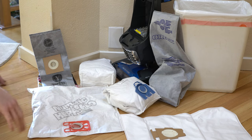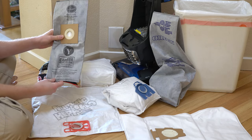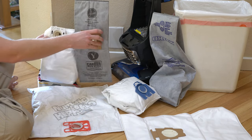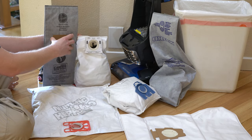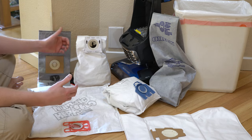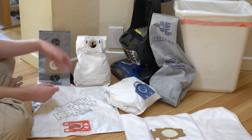And then I've got a Hoover Type Y bag. This is probably the most relevant one because this is a bag that is about the same size, or I guess the same price, but it's a little bit different. With vacuum bags, they all work a little bit differently. But generally, you can fill them up like a pillow in a canister.